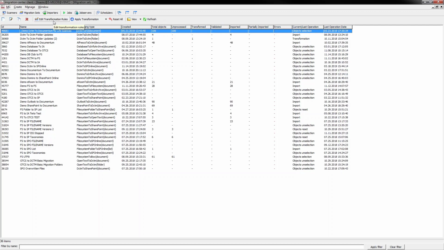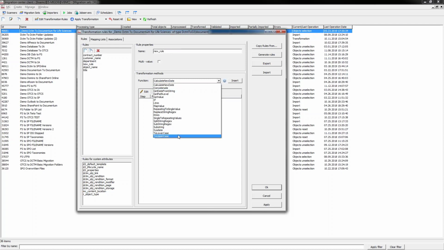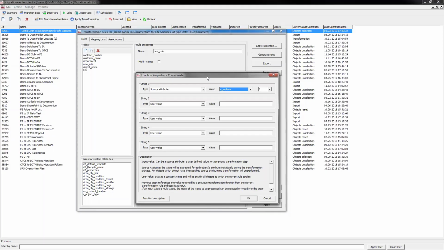Good. So the next phase in our migration approach would be to go to the transformation rules. Just to quickly give you an idea of what transformation rules are, I'll show an example. You create a new transformation rule and specify a name here. Then you can use in this transformation rule a wide array of transformation functions, which at their core are basically string manipulation functions that you can chain together to concatenate multiple attributes, to split them, to manipulate the source data in order to generate the target metadata that you want to match your target environment.